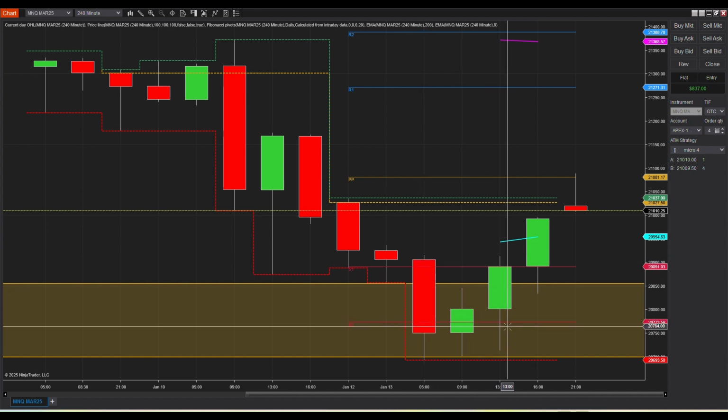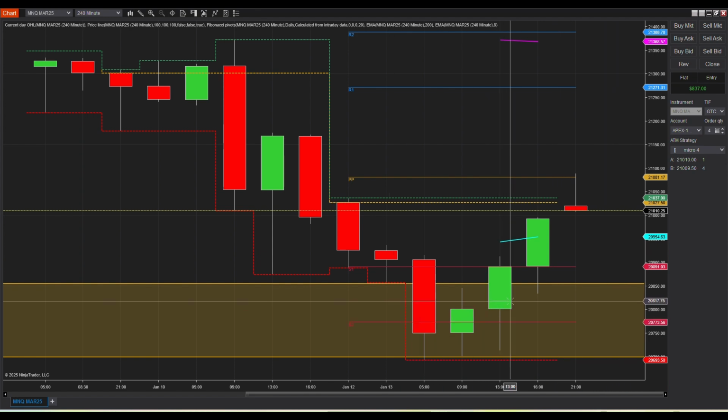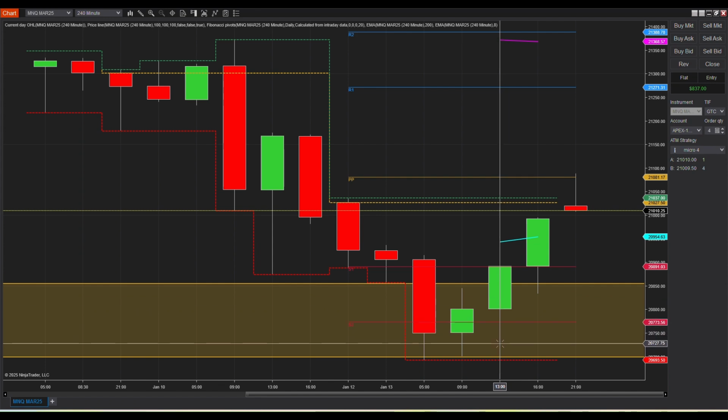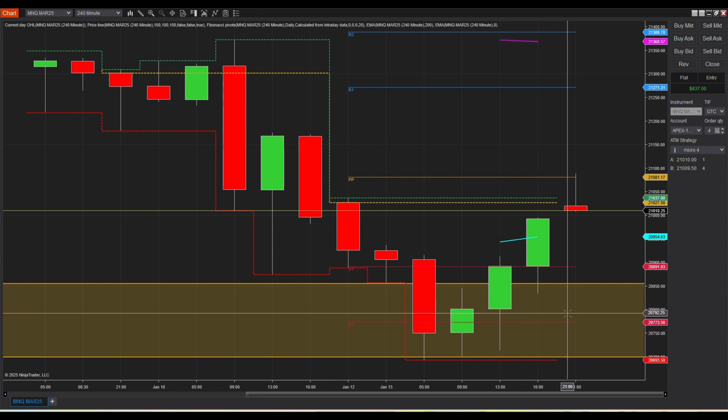So all the craziness is in this candle here, that you saw the whipsaws up and down on the 15-minute. But look how clean this candle is. When it came down here, I was just buying, even though it was red, and then it wicked up and took all my profits. So basically, that's how I trade the IBR level.